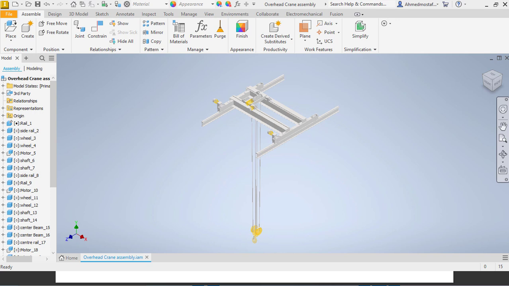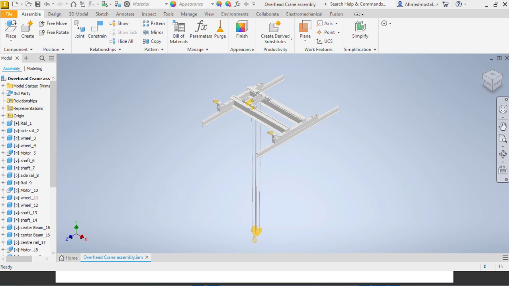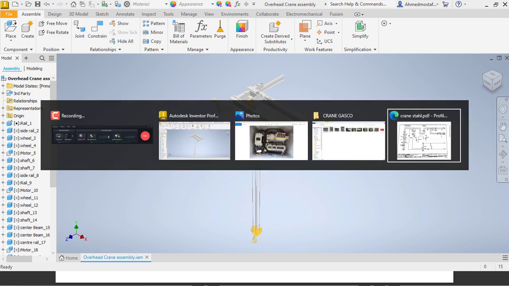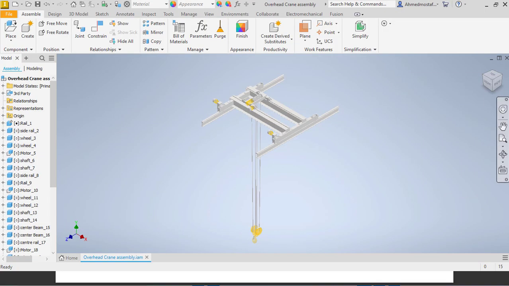Today we will speak about a very important topic, which is overhead cranes, or electrical overhead cranes. This is inside our course Classic Control Circuits. Today we will learn how to read the power circuit for this crane. So today we will start working and know exactly how to read the power circuit of our crane, and also we will learn how to control it to make this crane work.